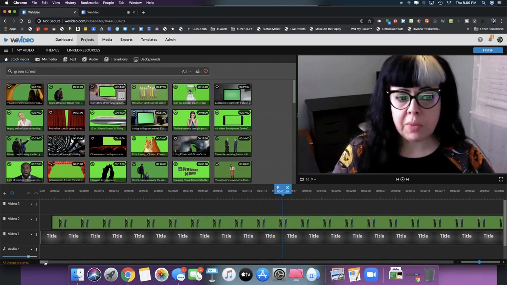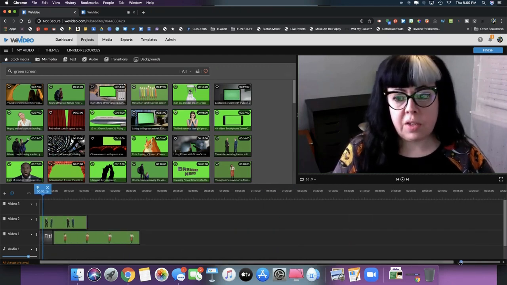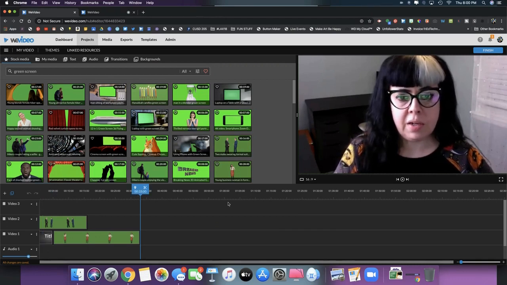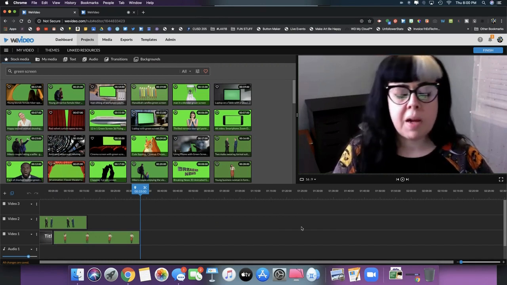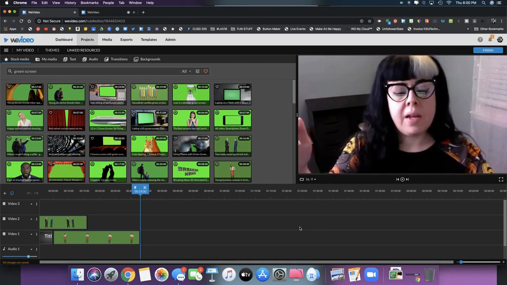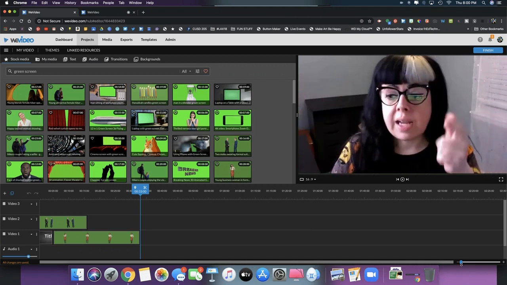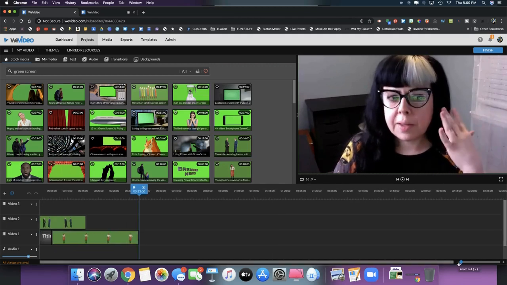This is great if you're working with small snippets of video and you need to get in really close. You can shrink all the way back down, and you see right here, this is about 30 seconds of video, about a minute in here, and right now we're at about 2.5 minutes. So keep that in mind. If you can't get in close enough to get the detail that you want, this little slider is very helpful to zoom in and out. Sometimes people forget about that and it gets a little confusing.